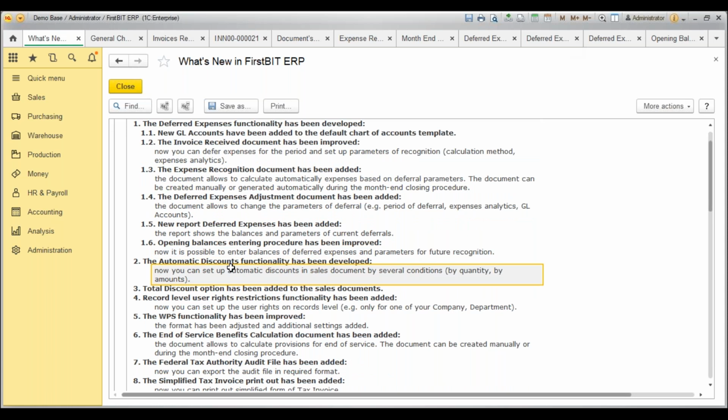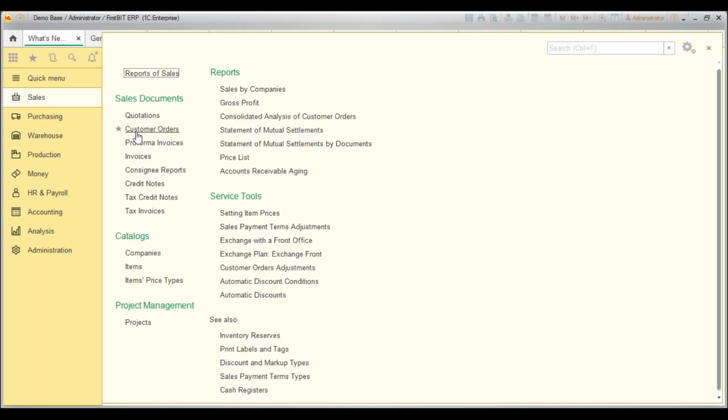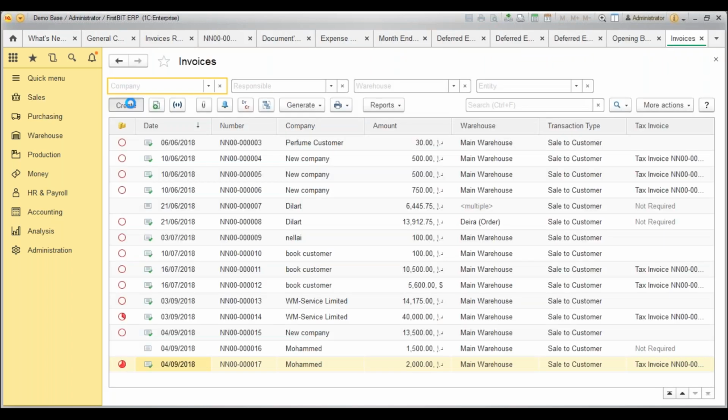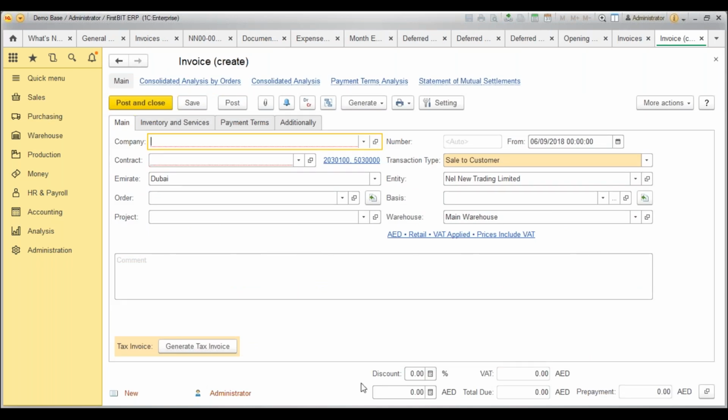Second update. This is the second and third basically. This is mostly for when you are dealing with your sales, when you are doing sales invoices and you want to give discounts. This is a huge update: automatic discount definition is there, and a total discount option is also there. First I will show the third point so that it will be easy for you to understand. First, the total discount option has been added to the sales document. Whenever you are creating a sales invoice, there are now two fields added for discount, as you can see on the screen below. Basically, this is a document level discount. Whenever you are raising an invoice of, say, 10,000 worth of goods, you can define the discount, and it will automatically distribute the discount accordingly.